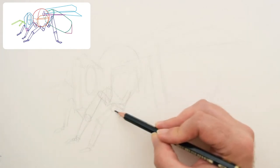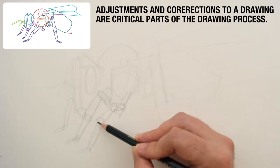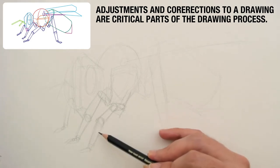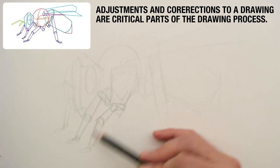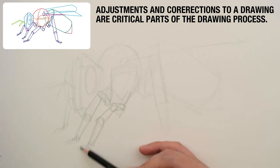You can see that as I'm drawing this cylinder or form, I'm making an adjustment to the placement of that form. I'm moving that segment of the leg to a better spot as compared to where I had it as a basic shape to give it a better placement as it relates to the three-dimensional positioning of the form.